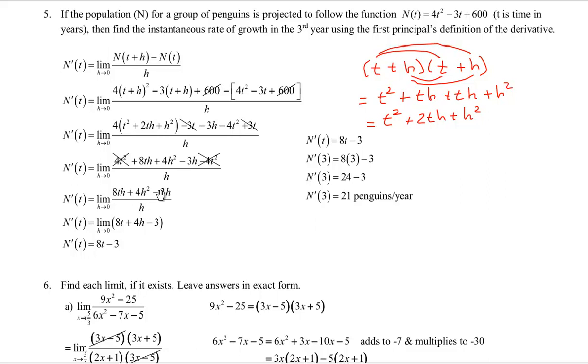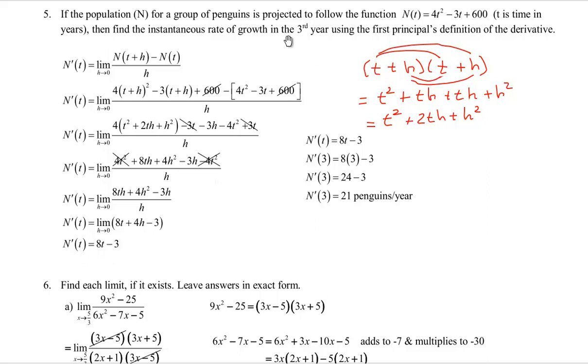And then this h will divide into all three terms. So h goes into 8th, giving us an 8t. H squared divided by h is just an h, so that becomes 4h, and negative 3h divided by h is negative 3. The h's divide out completely. And so we can now evaluate this limit as h approaches 0. I can't here yet until the h divides out, because if I put 0 in place of h here, this becomes 0 and this becomes 0, and I have one of those indeterminate forms, so I have to simplify that first. And so as h tends towards 0, this becomes insignificant, and we just have 8t minus 3. So that's the derivative of that function.